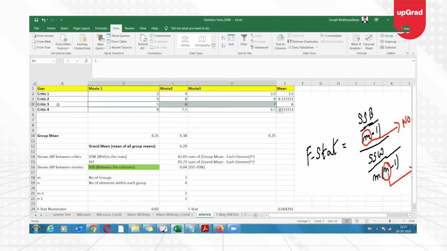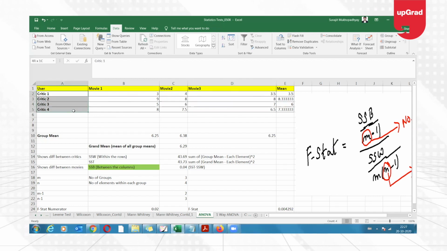So a particular critic has more or less given similar ratings for 3 movies, which means the total variation in the data can be attributed to this part, not to this part. So we call it between or within.